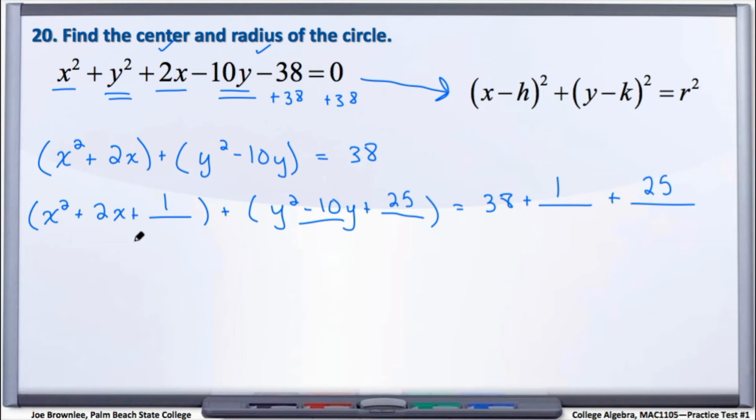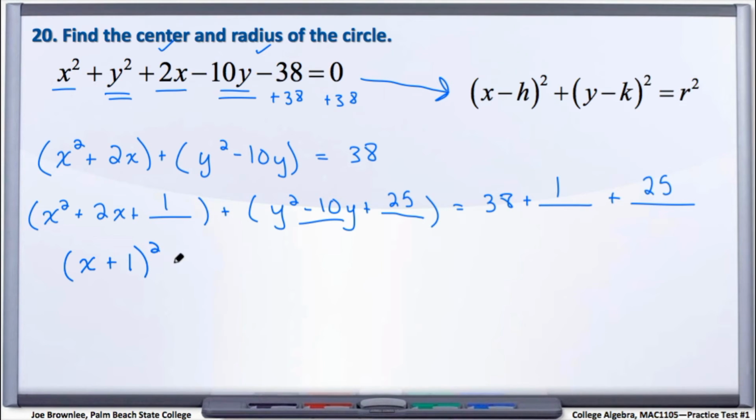And now that we've completed the square, we've created, here in the x's, a perfect square trinomial. Here with the y's, by completing the square, we've also created a perfect square trinomial, and we can rewrite these three terms, this perfect square trinomial, as a binomial that's being squared. And to do that, we'll take whatever variable we're working with. In this case, we're using x's, so we'll use x. We take the middle sign here, in this case a plus, and then take half of the middle term. What's half of 2? Well, 1. And then we're going to square that.